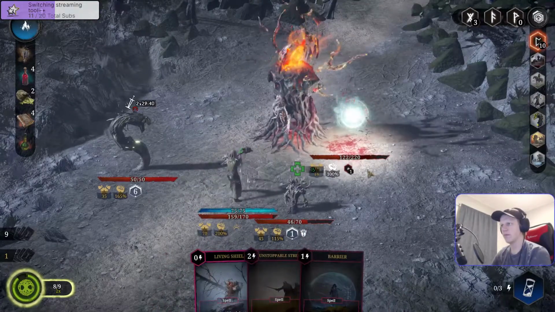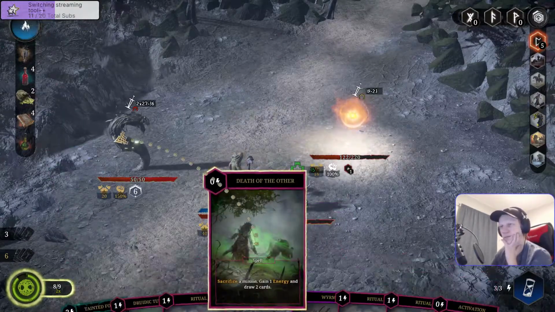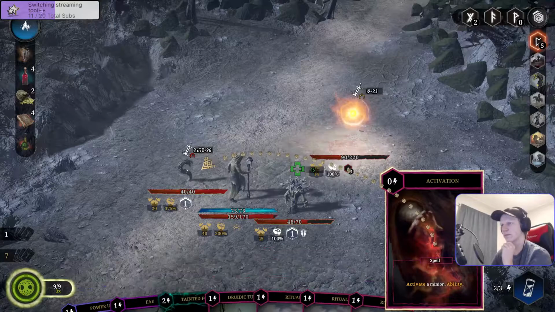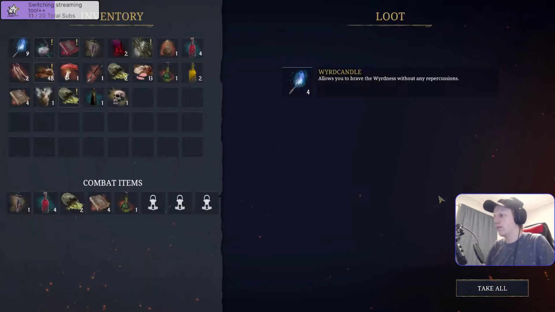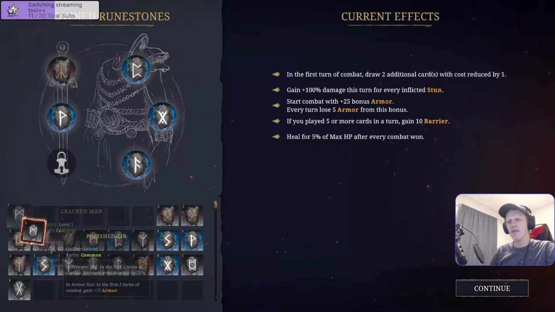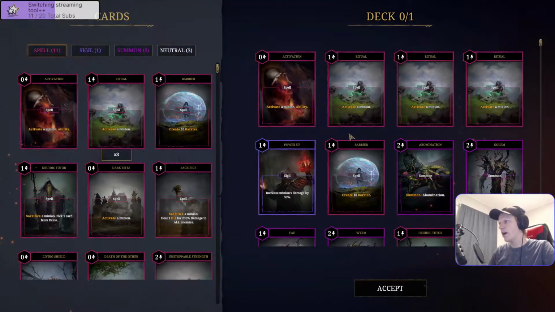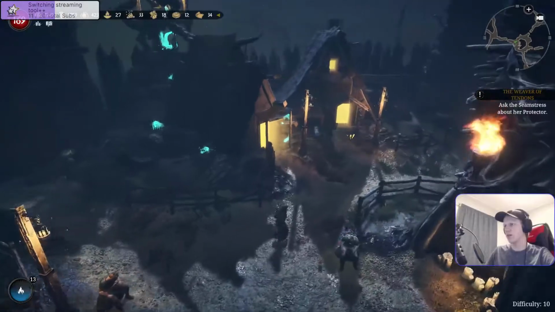Sure. Tree is dead. Alright, alright. So, we have one part left to this. I think we also might have, like, this feels like an echo of something, enough blood before to upgrade something. Let's remove a card. I don't want the barriers. I don't want the abomination. I've used him a couple of times, though. Screw that. We are playing with the worms. That's our move.